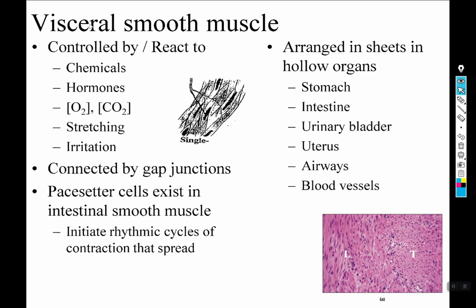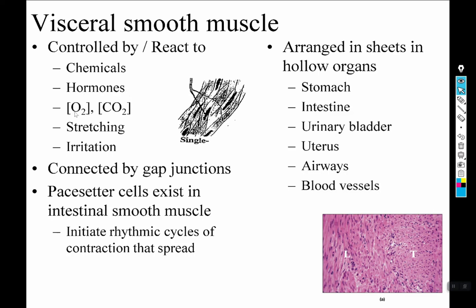All right, so back to single unit smooth muscle, also called visceral. Remember, this is where one motor neuron innervates a few of the muscle cells, but the rest of them are not directly innervated and are therefore going to be controlled by impulses spreading from their neighbors. So these react to all kinds of things, and that includes chemicals like neurotransmitters, also hormones. So there's a lot of hormones that you'll learn in the digestive system chapter, for example, that regulate things like filling and emptying of your stomach and intestines.